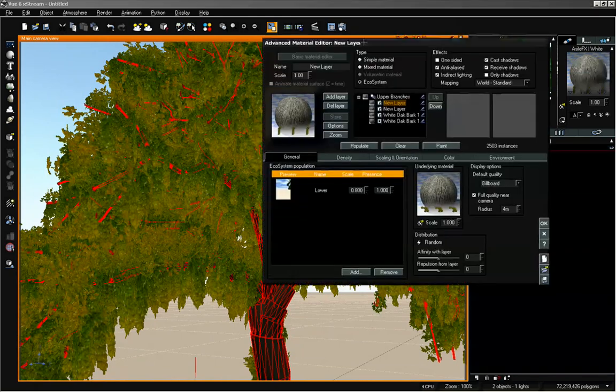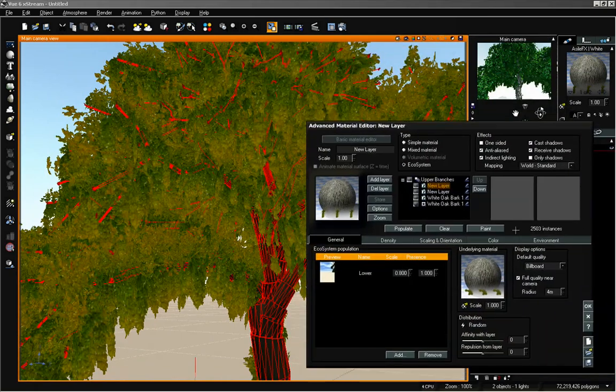We're going to open up the bark material again for all of our ecosystem layers, and we're going to start out with our top layer, and you could rename these if you want. I'm going to go ahead and select each one so we know which layer we're working with.